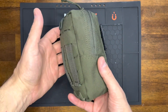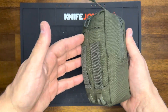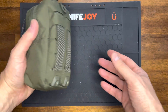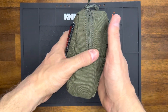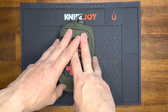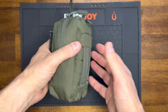So this is my ouch pouch. The bag itself is made by a company called First Tactical. I bought a hunting bag from them a number of years ago and these pouches were on sale, so I bought one. I had it on the waist belt of my hunting bag for magazines, but then I got a chest pack for that, so I repurposed this as a little pouch that just houses bandages and things.